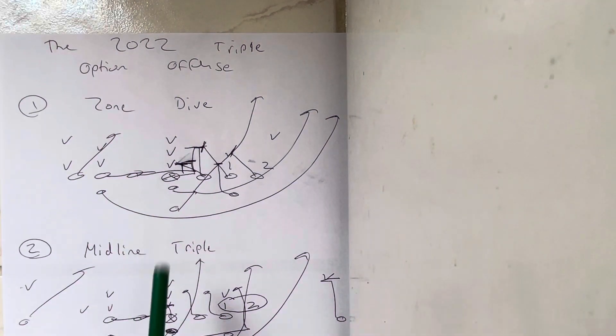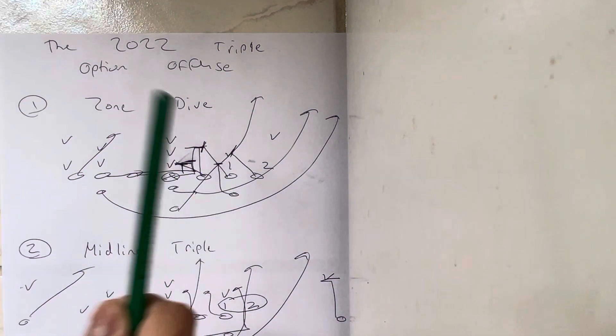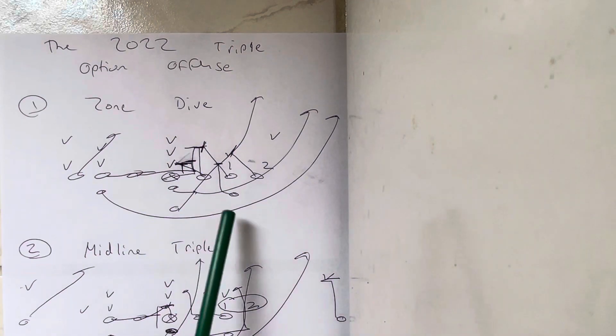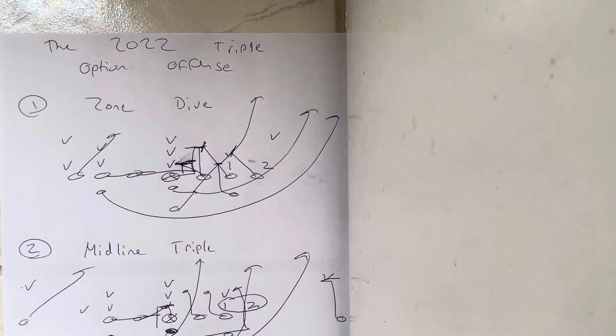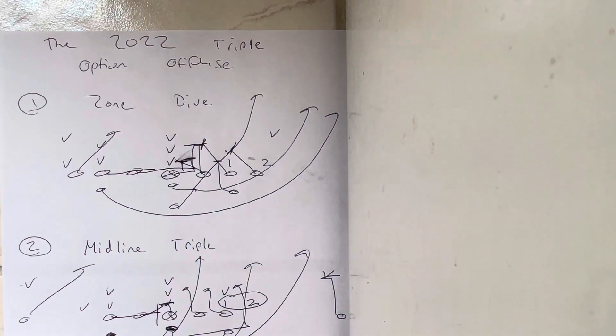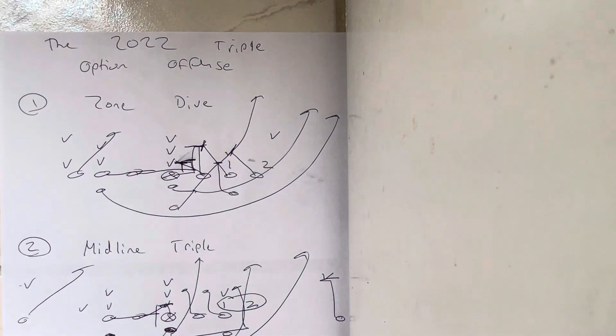It's all built around the zone dive. Setting the wedge on the guard. The center guard tackle set the wedge on the guard. The A-back is the fourth guy on the wedge, and then there's two scoops behind it. So, it's a six-man wedge. Quarterback jumps at the playside A-gap, points the ball. B-back runs through the ball through the playside hip, the tackle through the end zone. While the third guy on the surface blocks the nearest inside backer. Whether you're running out of flex or heavy, that's your call. They do both.